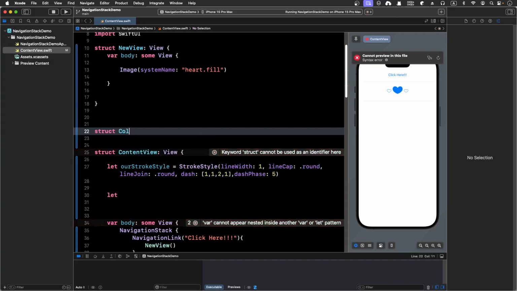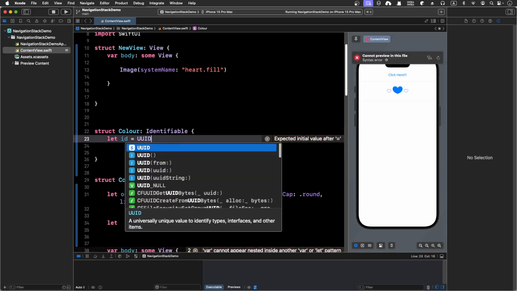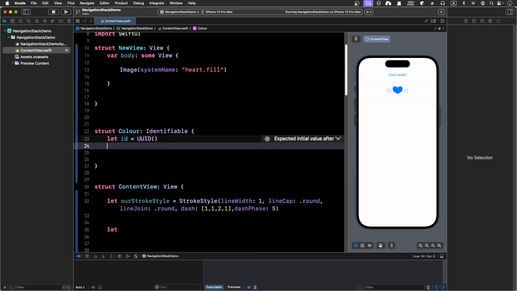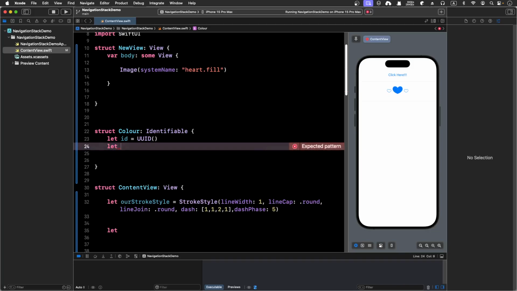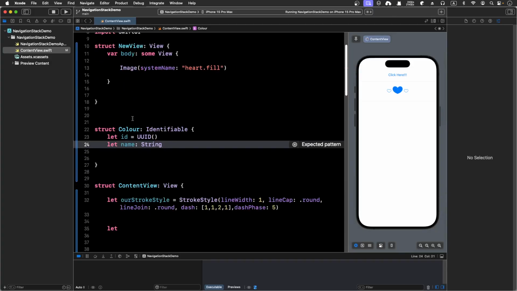So let me just use a Color struct, and since you're going to loop in the list, I'm going to get an Identifiable. Okay, in order to conform to Identifiable, you got an ID. So our ID will be a UUID. If you do that, it will automatically get the unique identification. You don't need to worry about that. So that will conform with Identifiable. And we got different names for different colors, so name will be String. Okay, so yeah, the preparation is ready, and we can use this Color to generate different colors.